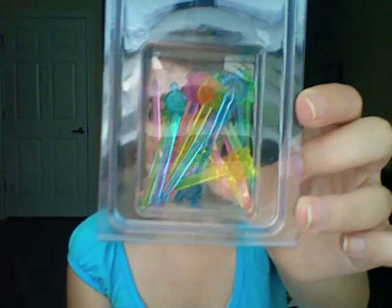Here are some tools that are actually meant for cutting shapes into vegetables and stuff to get little flowers and whatnot. Here's a little hole punch in the shape of a bear. This is good for cutting seaweed and making cute little shapes. Although circular hole punches are good too, especially if you just want eyes. And finally, here's my little box of animal picks. If you want to make tiny little kebabs or hold something together, or just stick it in something and make it cute.